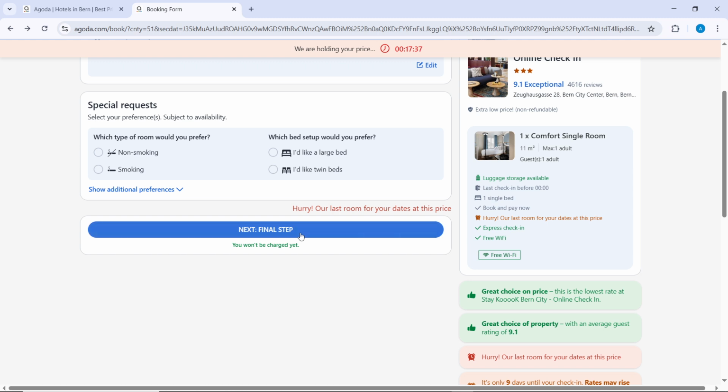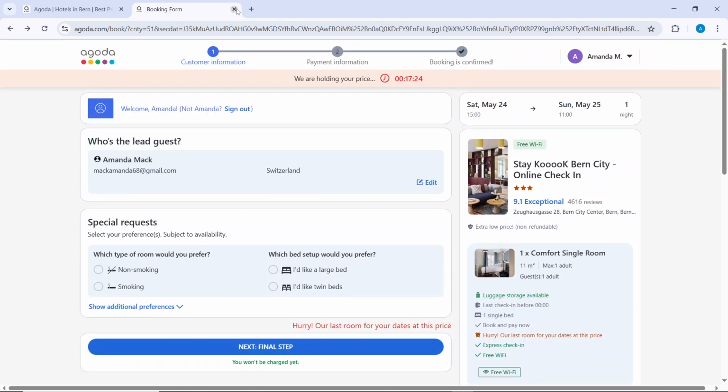After booking, you receive a confirmation email from Agoda containing all the details of your reservation. Keep this email handy as it may be required during check-in. So go over the tutorial from the top to the bottom to get acquainted with the steps. And of course, once you're done, you'll be good to go.